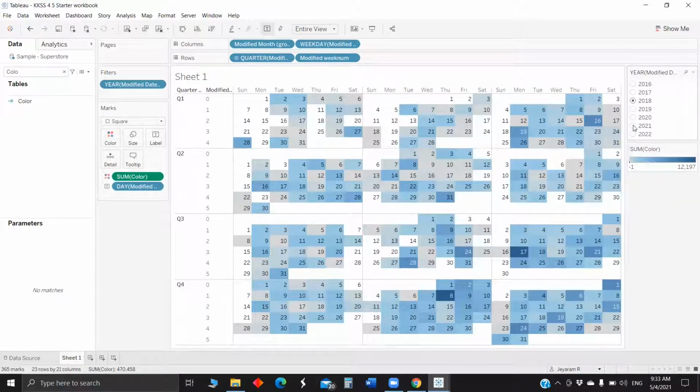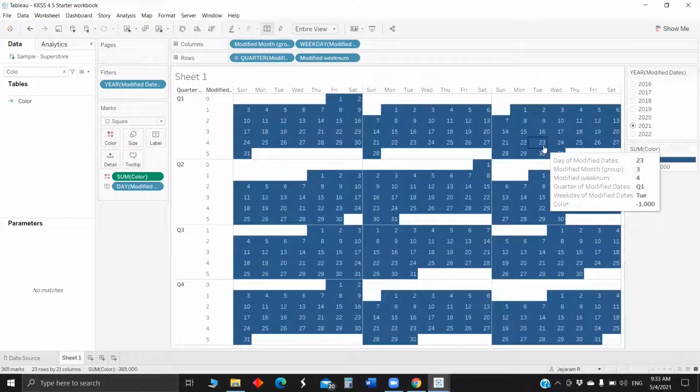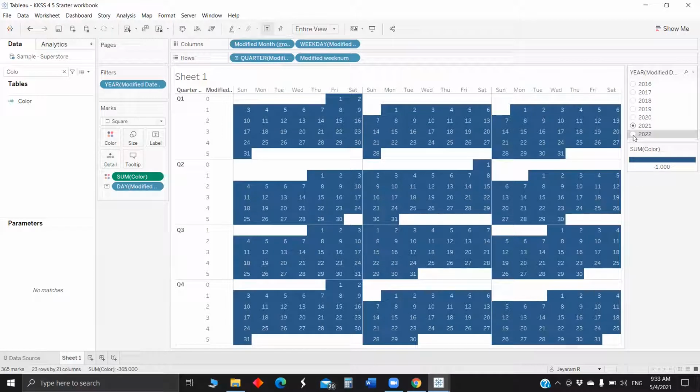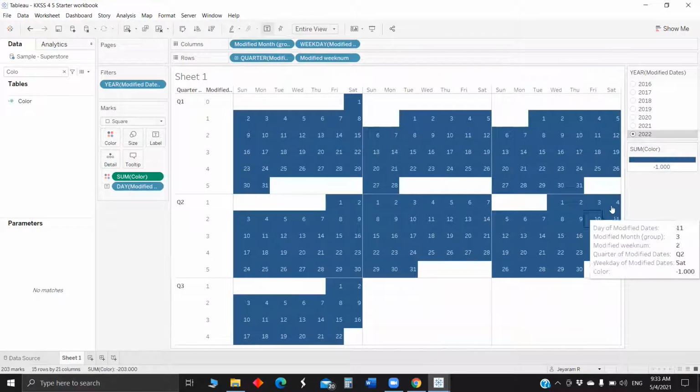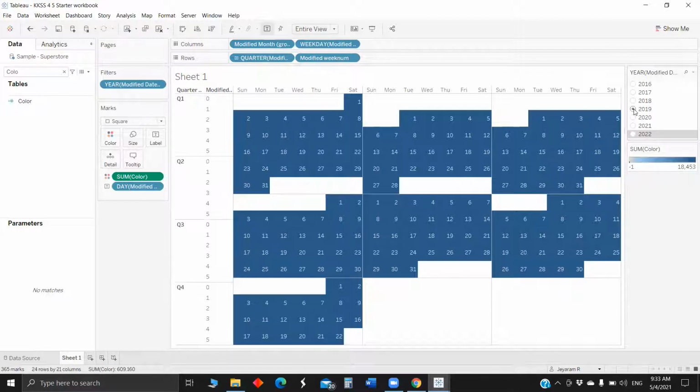But if you select 2021, we'll be getting null because these dates are not there in the sample superstore data. But in the manipulated dates that we made, we have till 2021 and 2022, I guess, so some months of 2022. For those months, though we have that in the modified dates data source, we don't have any values from the sample superstore, so it will just be blank.